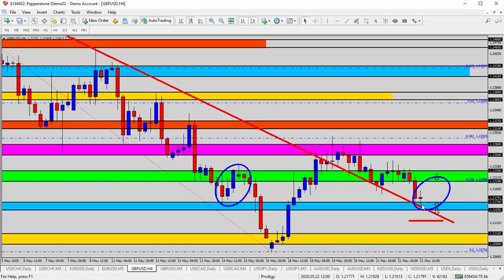I don't think we want to sell into the blue zone. Now, the other side of that is if it breaks under the blue zone. If it gets underneath 1.2155, maybe then we have an opportunity to sell. But currently, we're not looking to sell into the blue zone, but watching for clues and evidence of a point of intraday reversal from the blue zone to go back up for the pound dollar today.